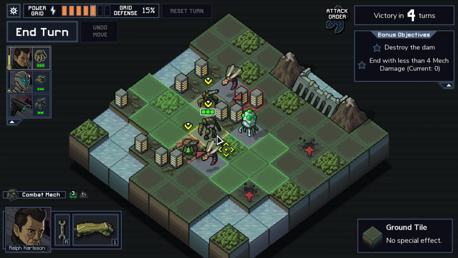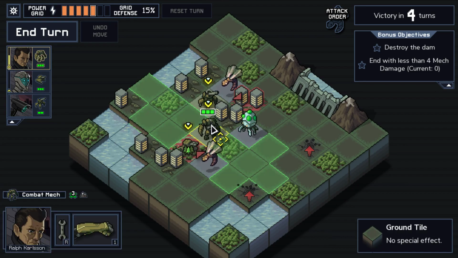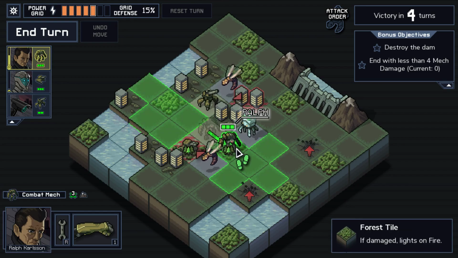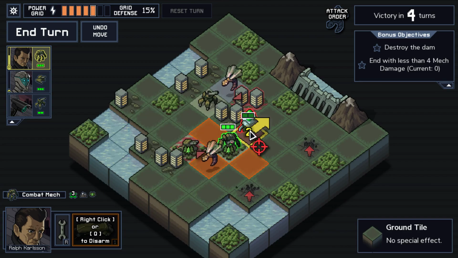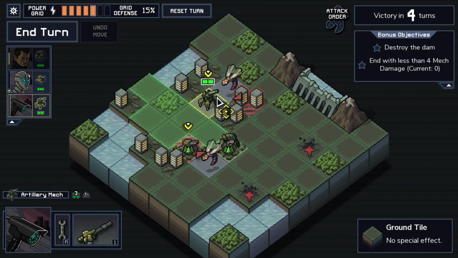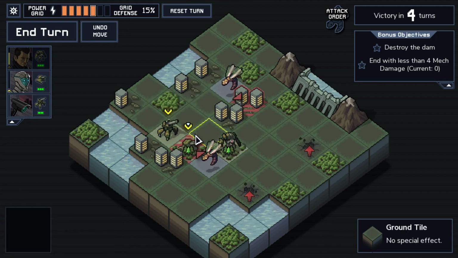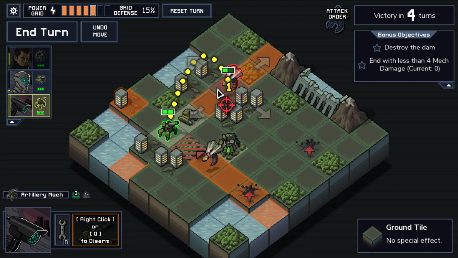Can't really move anybody to block the Vec. What I can do is move Ralph out to here. Then punch this guy. Then I actually kind of want to do 2 damage to this guy to just kill him. And that is very possible if I just go over here, move Lita over here, and then just fire at this guy twice.